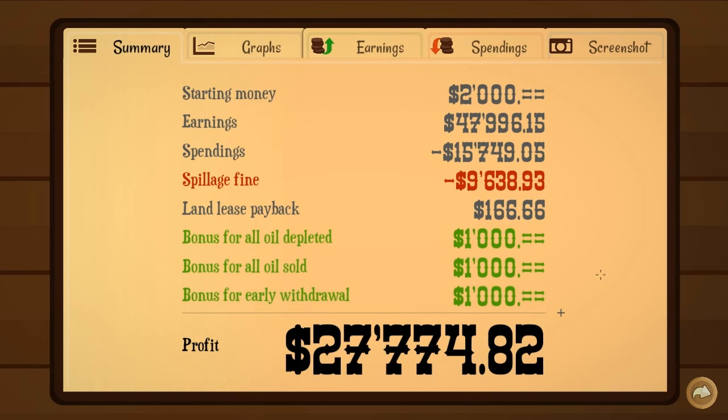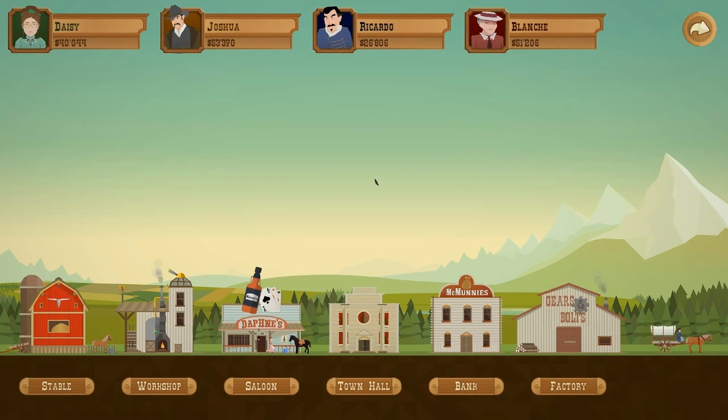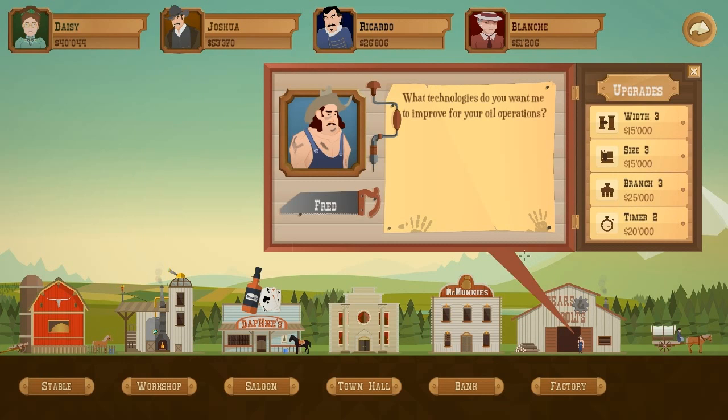Ridiculous. Oh, but you get a bonus for early withdrawal. Oh, okay. 9 grand, dude. 9 grand spillage fine. Are you serious? 9 grand spillage fine. But you should always go here and... I don't know if I actually bought it. I don't think I did. Damn it, man.